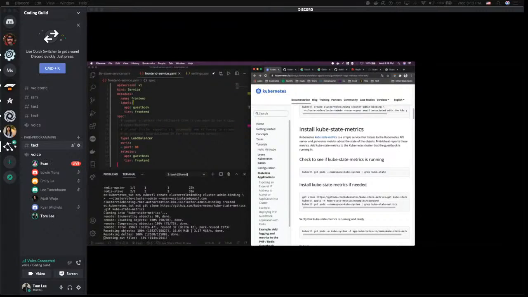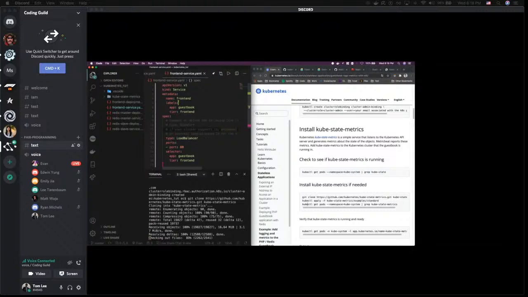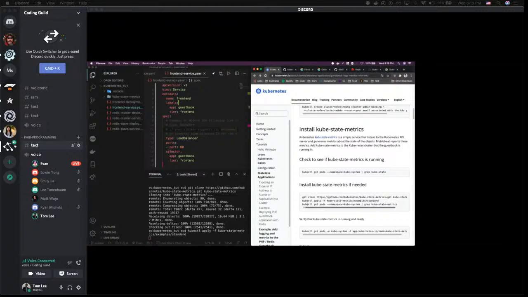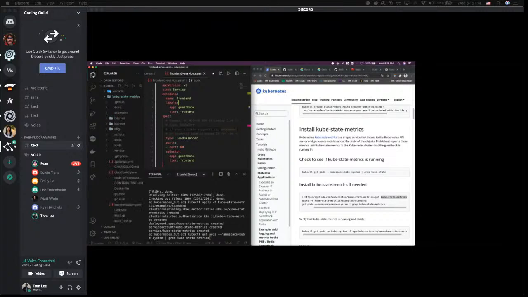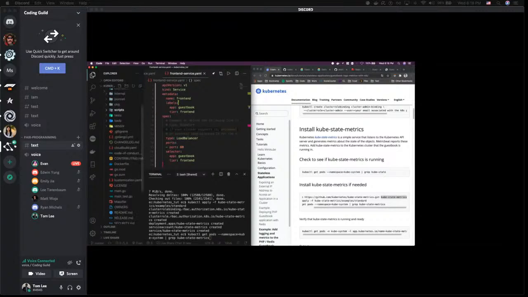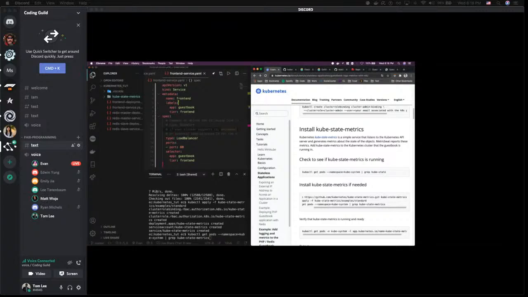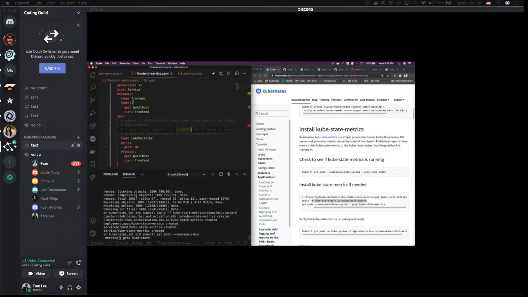And then we grepped for the pods. If you're wondering what git clone and then a name at the end does, it creates a new directory to store whatever it cloned. Wow, there's a ton of stuff in here. So it created a directory and applied from that directory directly. And now it's just spazzing out, trying to grep for the thing.